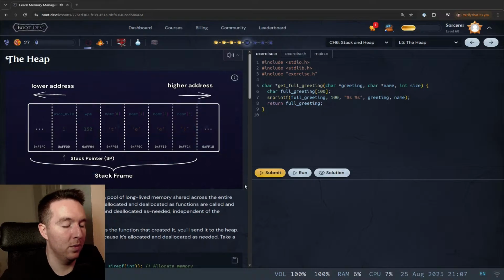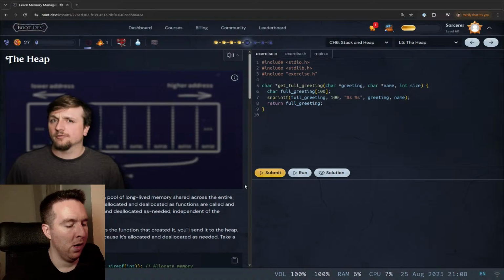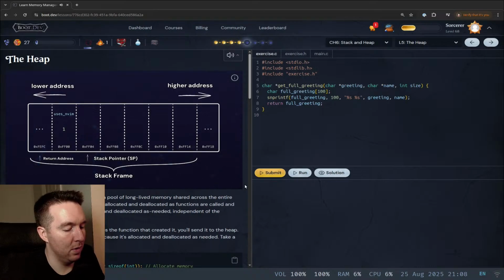The first thing that's going to be put into the stack frame are any arguments to the function. In this case, we just have one argument, uses_nvim, and so that will be copied into this stack frame. Very important when we're thinking about function arguments to remember that they're getting copied. The second thing that's going to be put into the stack frame is the int that is inside of that function scope, which is words per minute.